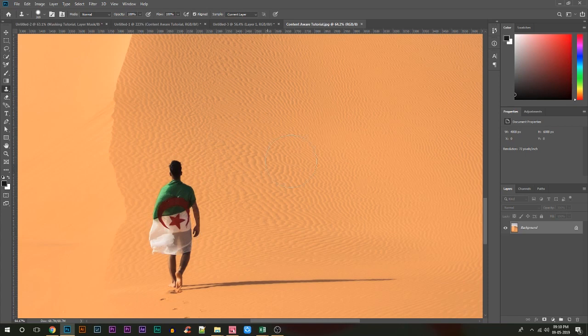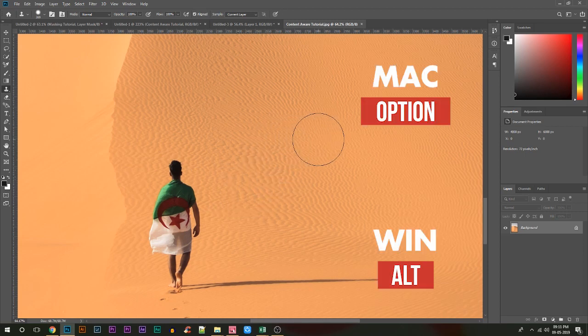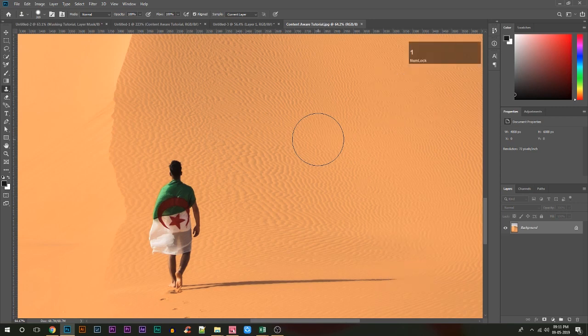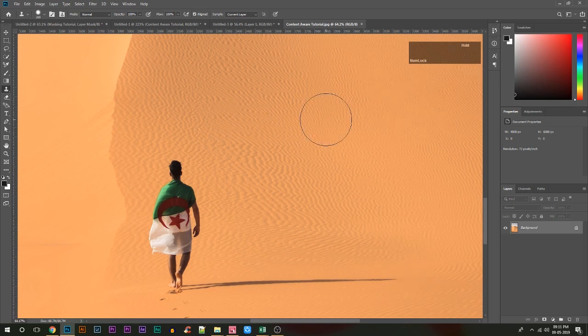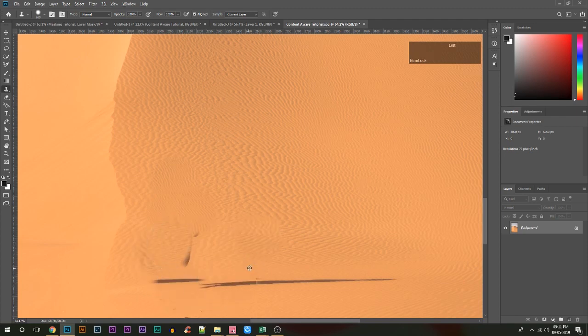So by taking the clone stamp, just hold your Alt key if you're on a PC. If you're on a Mac, you can see the shortcuts on your screen, and just click on the area that you want to sample. So I've just clicked it, and make sure you keep holding your Alt key while doing this. Once you have sampled, just release your Alt key, and then wherever you take this clone stamp tool and click on it, that particular sample region will be pasted over here. Let me do that again. I'll sample something from here, I'll come here and paste it. Sample, paste, sample, paste.